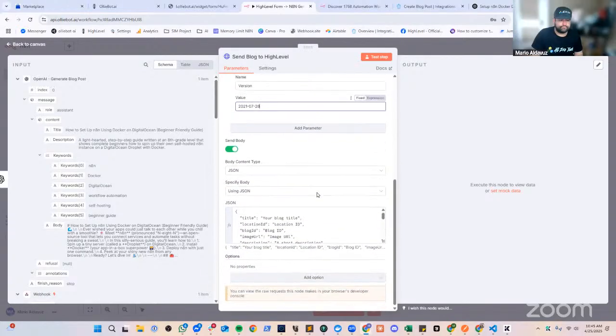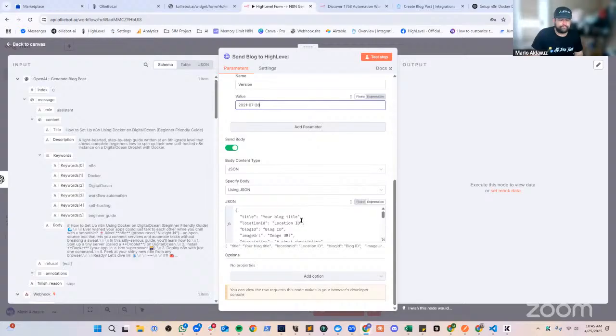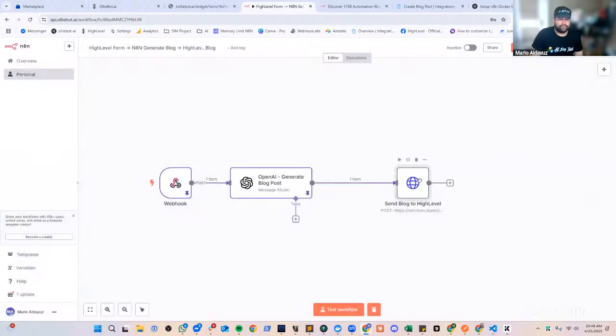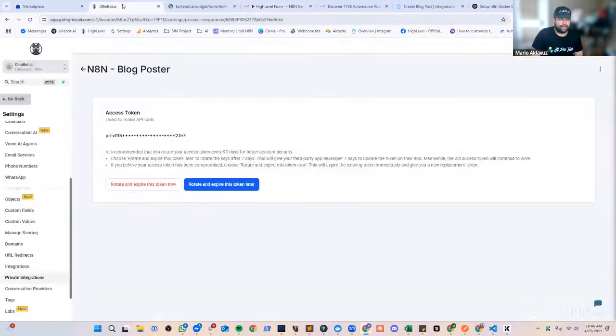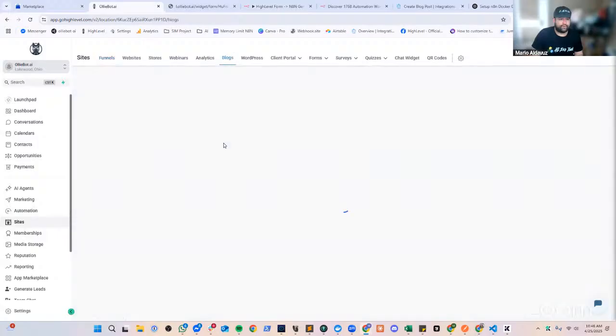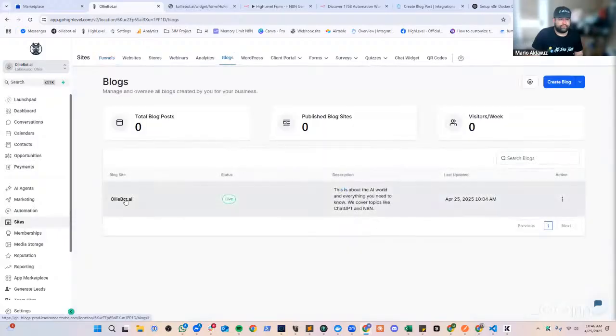Exactly. The next thing we're going to do is copy some JSON content into our blog post. But gosh dang it, there's a problem. I need categories, and my formatting is in Markdown, not HTML. So we're going to move this node a little bit. We're going to go back into high level, go into our blog. The first thing we need is that category. So I've got my blog right here.